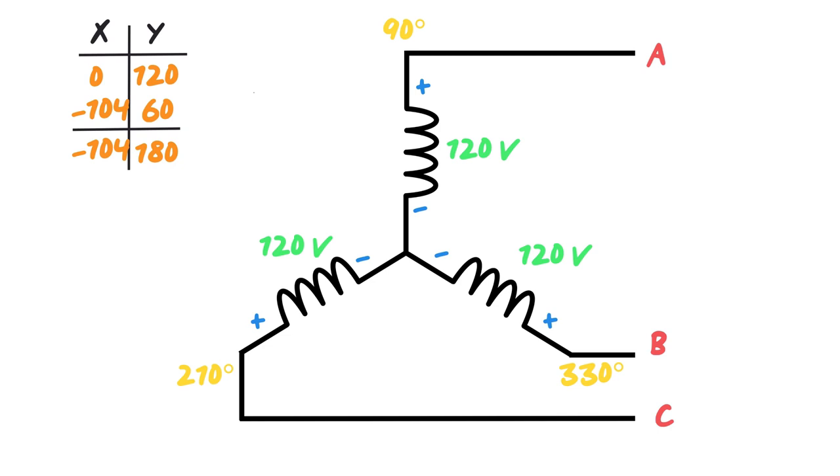From there we can figure out what our resultant is, which would be our overall voltage. What I'm going to do is use Pythagoras and just go negative 104 squared plus 180 squared, take the square root of that - again, go back to the videos on how to add vectors - and I get 208 volts. So from this point to this point, adding them up vectorially and not arithmetically, I end up with 208 volts.